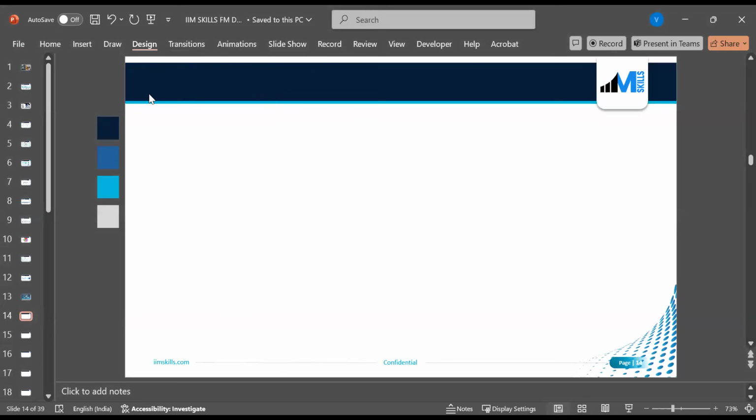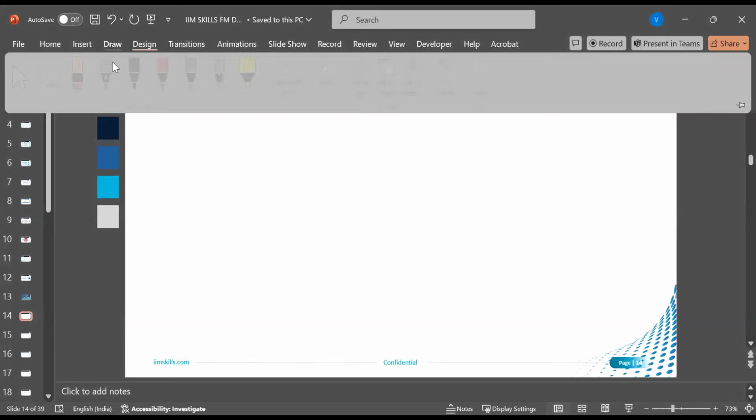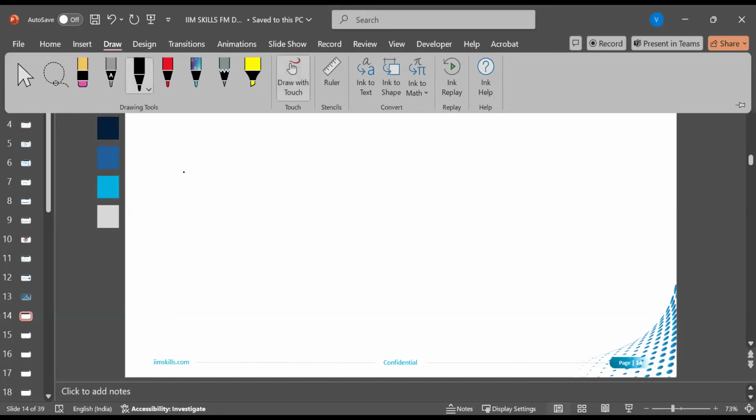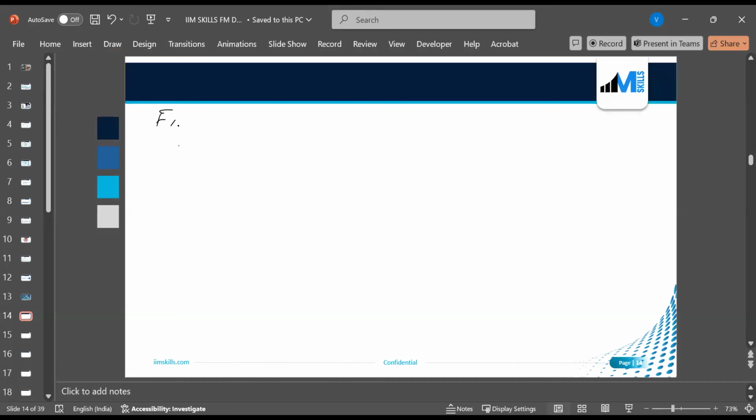So anything that relates to the financial statements, the business logic and decision making is related to financial modeling. Before we begin with that, do you even know what exactly financial modeling is, guys? What do you understand by financial modeling? If someone asks you how you define financial modeling, what is your answer? Everyone in the chat box, please.